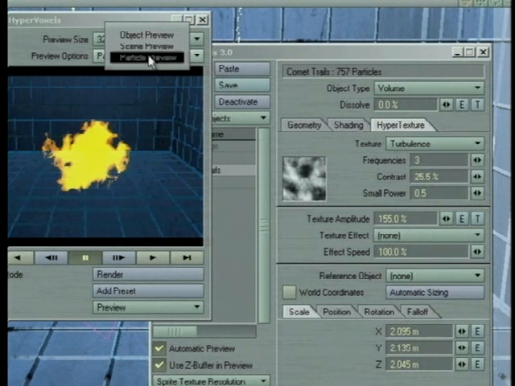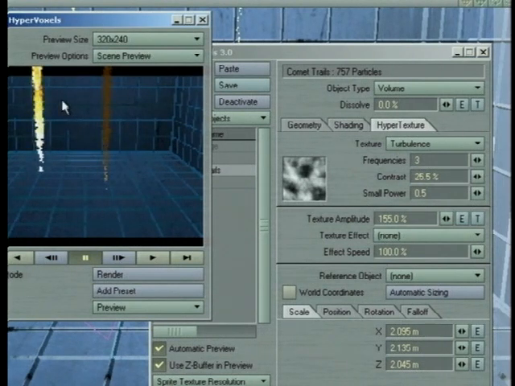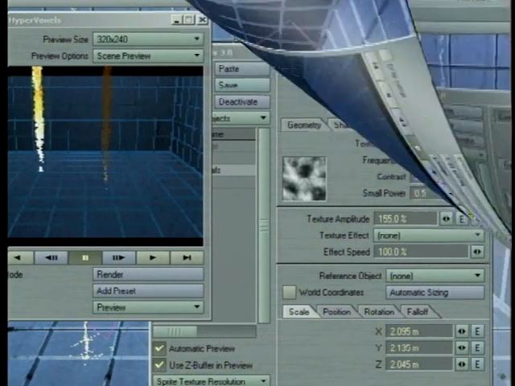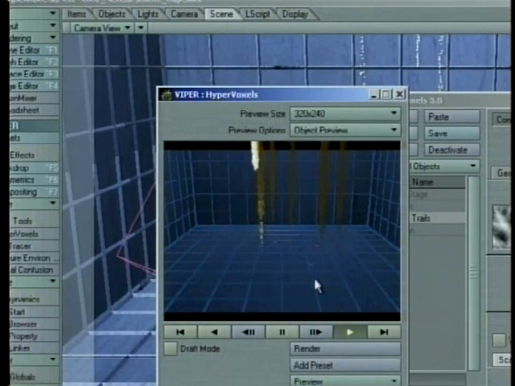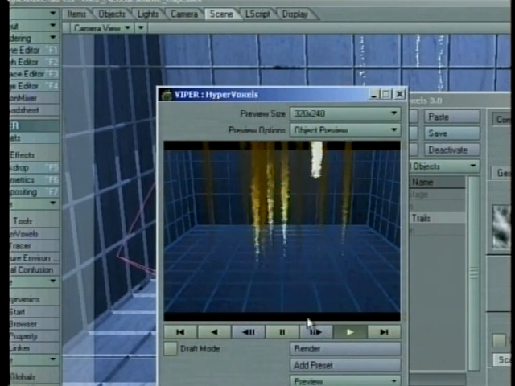Okay, let's go back to our scene preview. We can see there we've got some nice streaming particles coming down, and I think we're ready to make a test render. Alright, let's take a look at the preview here. What we can see immediately is that our fall off is a little bit too sharp. By the time the particles hit the ground, they're almost completely dissolved. You see a couple little cute particles spraying off here in the background. So we need to fix that.